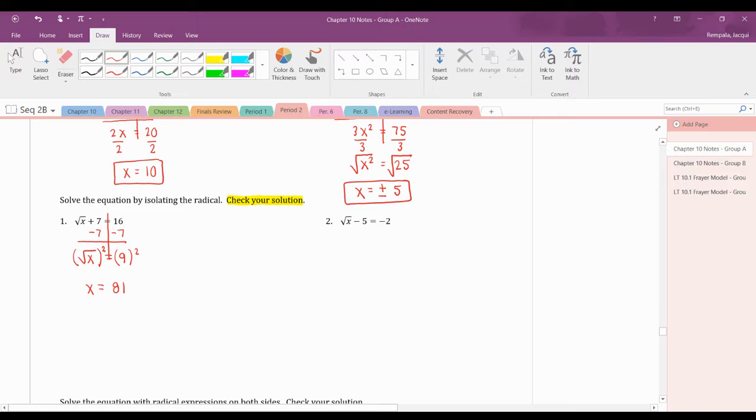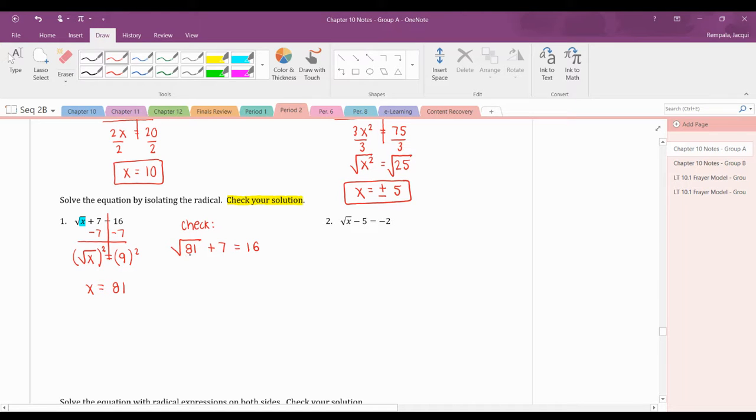That is 81. But I'm not just circling my answer until I've gone back and checked my answer. I want you to show your work for how you're checking. So essentially, I'm taking the number that we think is our answer, which is 81, and I want to plug it back into the x in the original problem. So under the square root, I want to plug in 81. Then I want to add 7, and I want to know, is that really going to equal 16? So you can use your calculator, but I want to focus on, does the left side, when I simplify, turn into the right side?